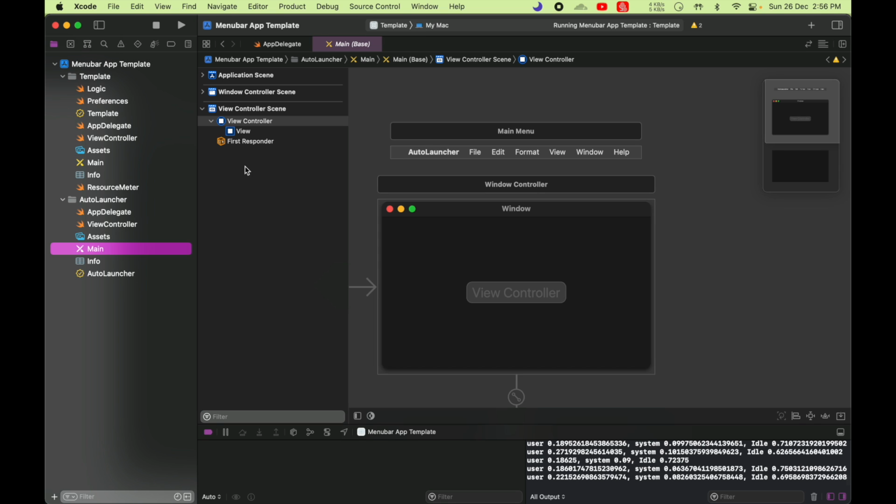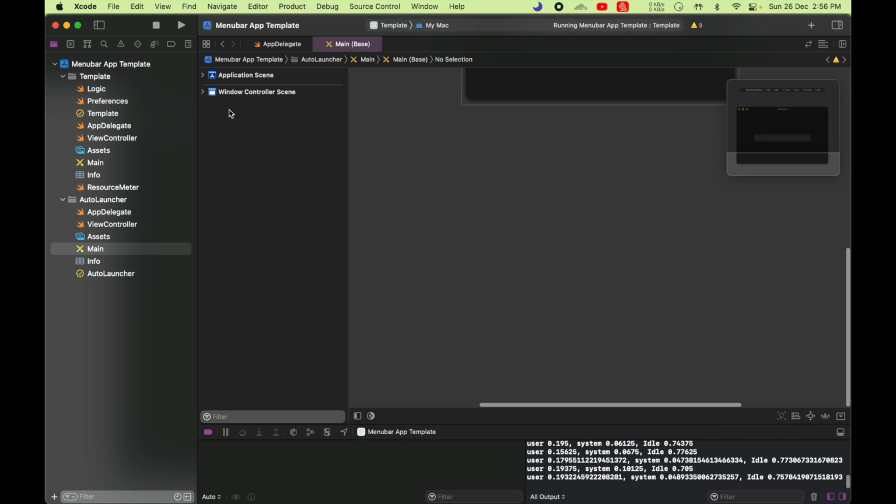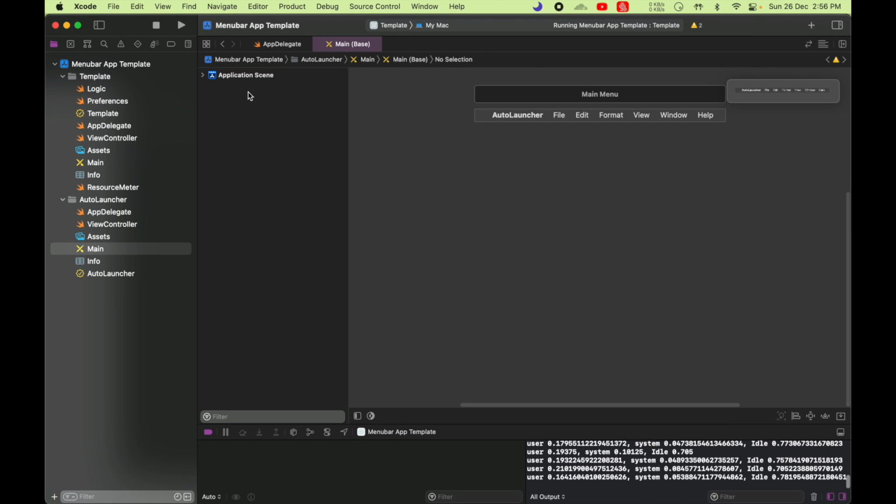One more thing, in the auto launcher, because it's not going to show any UI, you can as well delete this window controller and view controller.